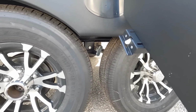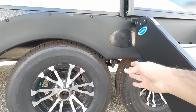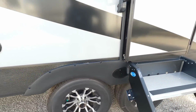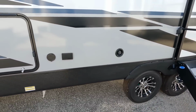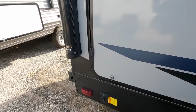Plus it has a standard equalizer, not an upgraded rubber equalizer. You know, these are all areas that you can upgrade. Since they already gave you good wheels and tires, you know, put a couple $100 towards getting an upgraded suspension equalizer, and you'd probably be in really good shape. You're gonna have your freshwater tank fill. You have a spray port outside, which is really nice and definitely appreciated when you see that.